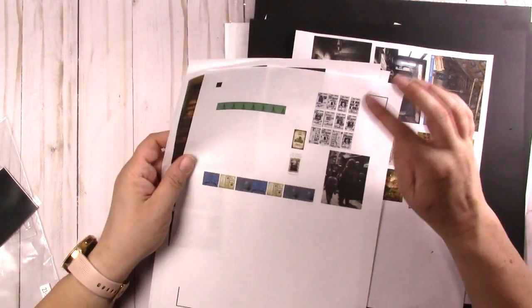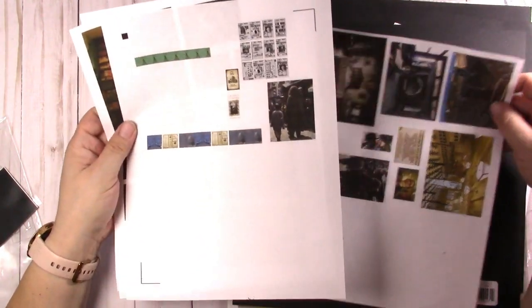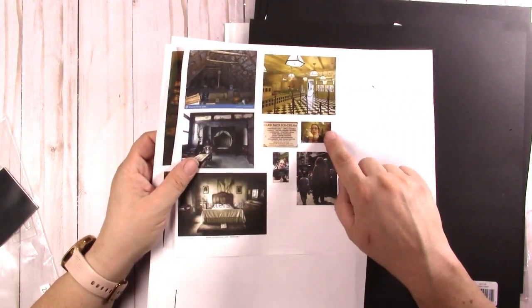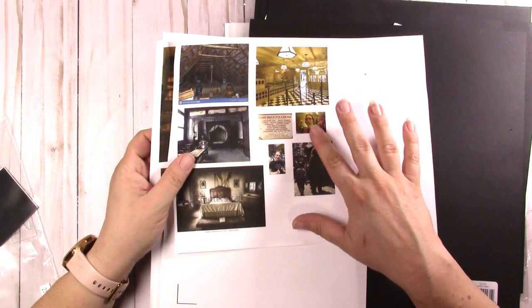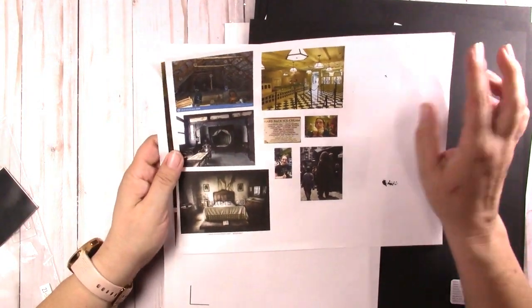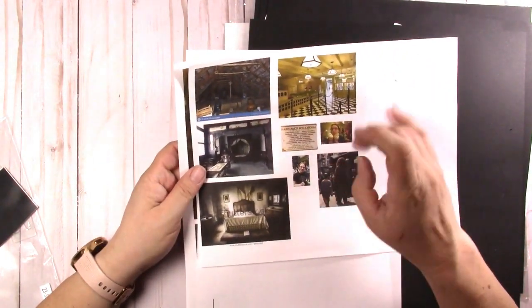I have some little books here and some newspapers, but I don't know that I'm going to use those this time. I have two pictures of my daughters and my daughter in Universal, Florian Fortescue, and with her new one. There's the inside of Florian Fortescue's, and then the bedroom image and the attic image, just a different size.